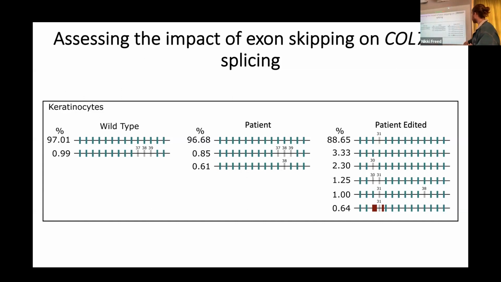And we also found these really low frequency, I guess, aberrant transcripts, including this one along the bottom, where it looks like we've activated a cryptic splice site, and a bit of the intron's actually been read with one of the exons. But overall, this was by far and away the most common, and these aberrant transcripts were only present at quite a low frequency, so we weren't too concerned.